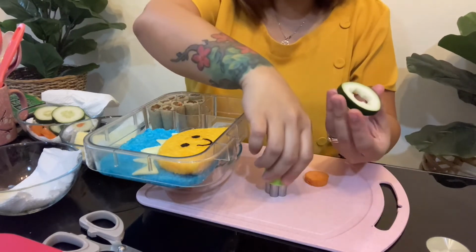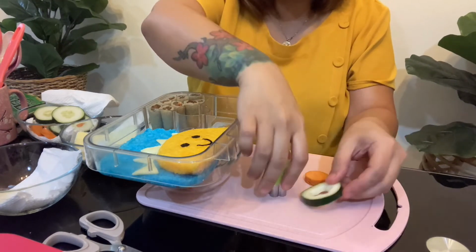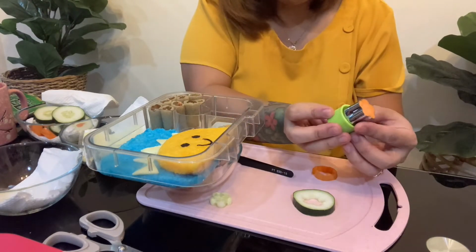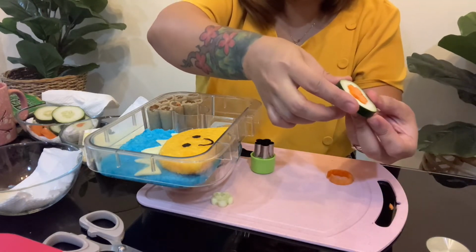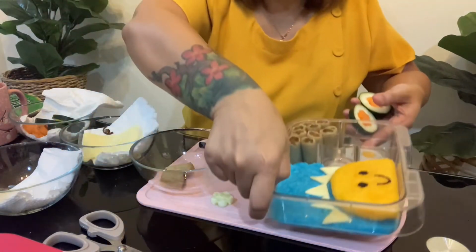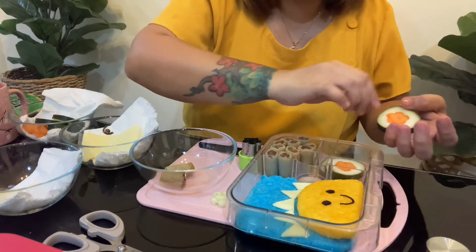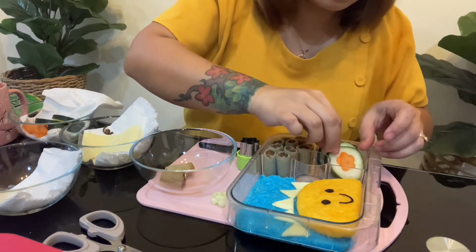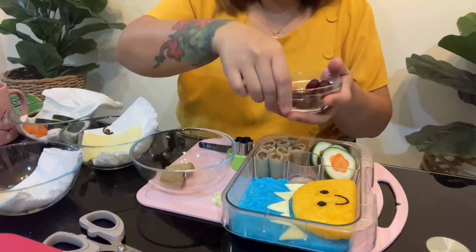just cut it. Ayan. And then magkakaroon siya ng flower in the middle. And then we'll do the same for the carrots. Magiging flower shape siya. And then, put it inside ng cucumber. So, ayan. So, we'll make 3 of these. So, we'll put it here sa part na to for the veggies. Ayan. So, we'll just arrange it para nakikita yung design. And then here, sa gitna, we'll just put our grapes.